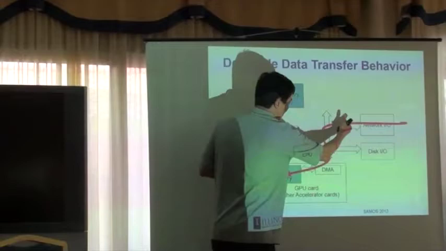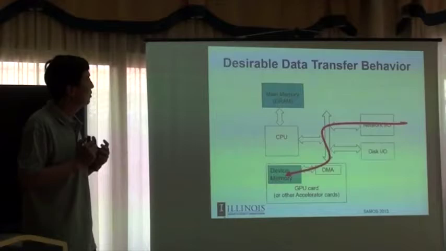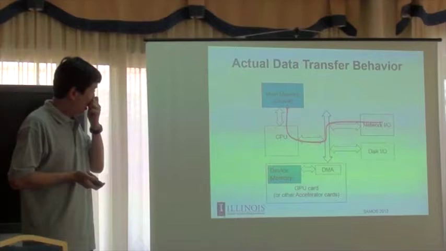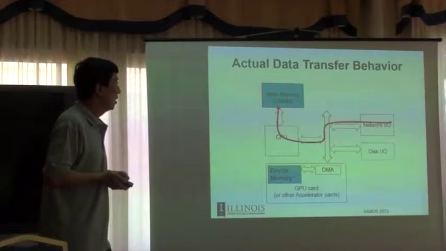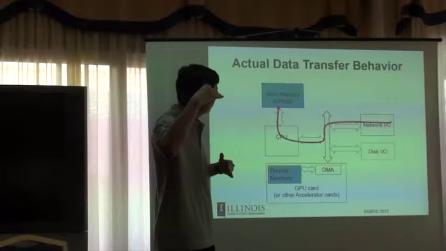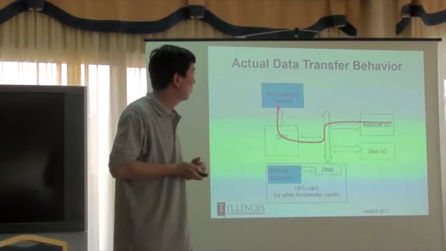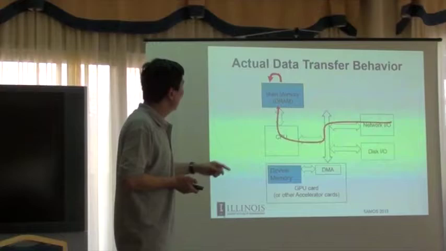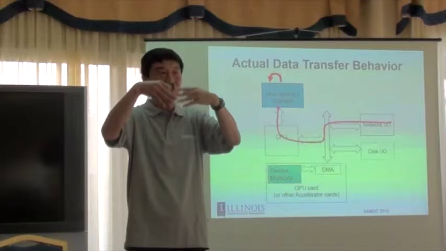So this is what the programmer would like to believe they will see in the system. And this is what the programmer really experiences in the system today. The network I/O is going to be done with MPI through several layers of protocol. It depends on which one you use; you have more or fewer layers of protocol. So you have the data transfer through DMA into the main memory, and then depending on the number of protocol layers, you will have these data copies in your system.